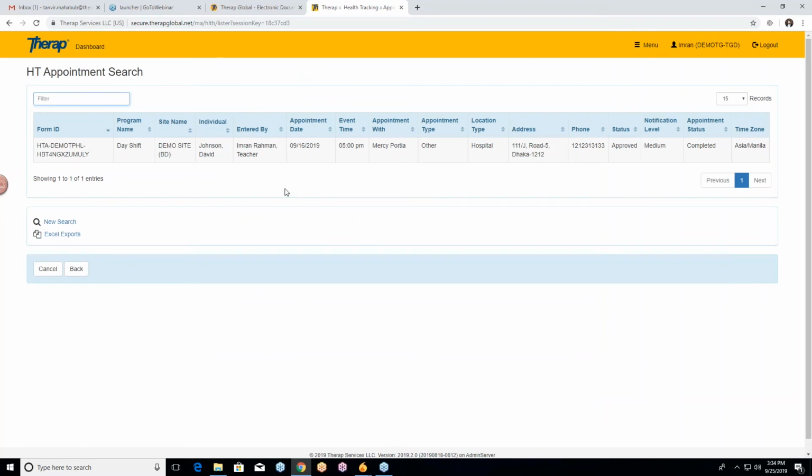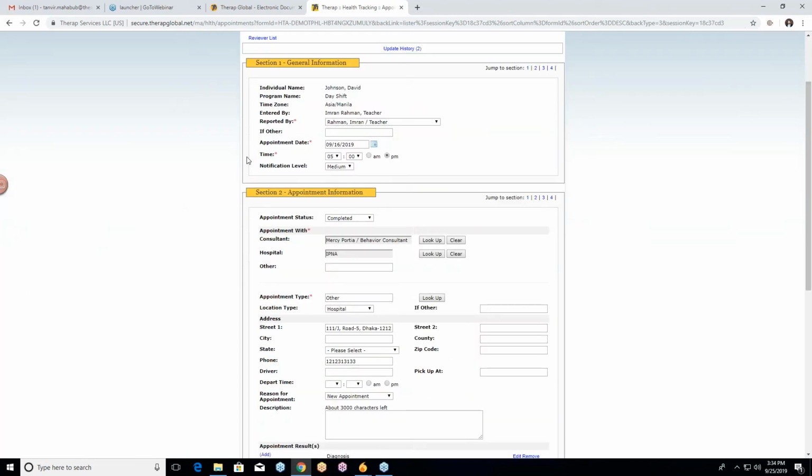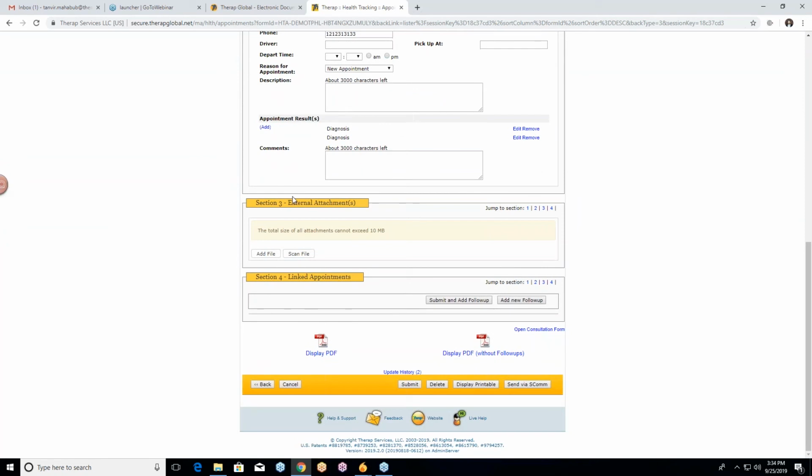It will show us the appointments which have been previously entered in that period. If we click on this, we can edit the sections according to the needs.